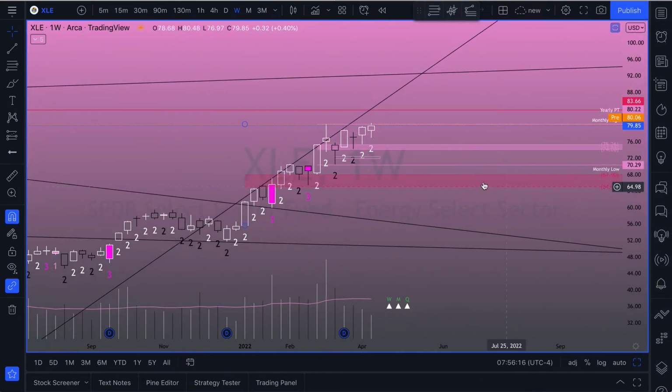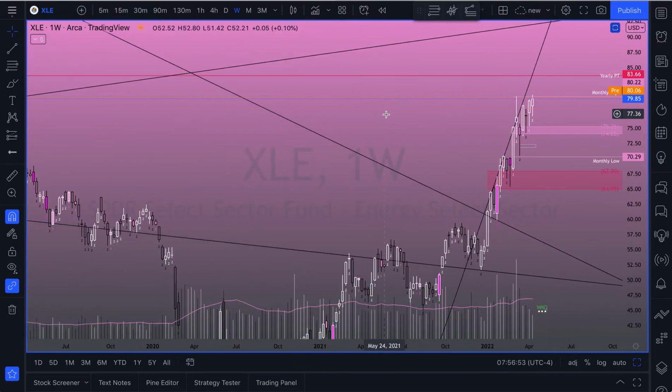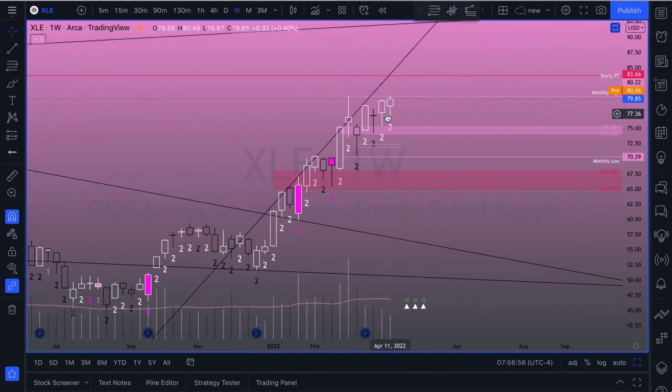XLE. XLE looks to be holding up, creating a base at the top of the broadening formation. So this base can either push through or reject and come down. It is triggered up on a yearly. Time frame continuity is up on energy. It has been for a while. It bounced off the quarterly. It bounced off the previous month, and it triggered on a yearly, and the yearly first PT would be 83.66. So let's see if we could get continuation on energy. Everything is going up on that.